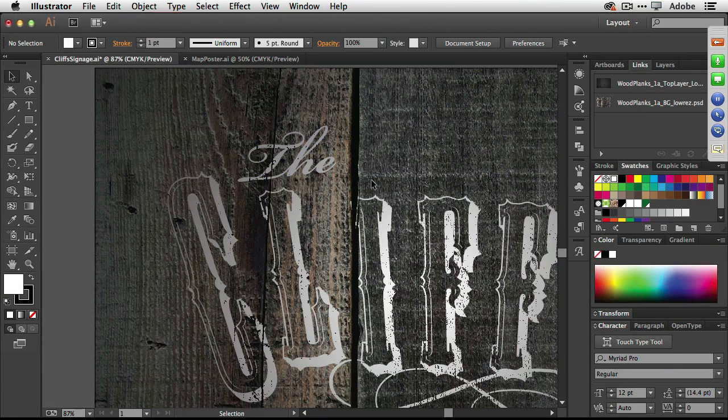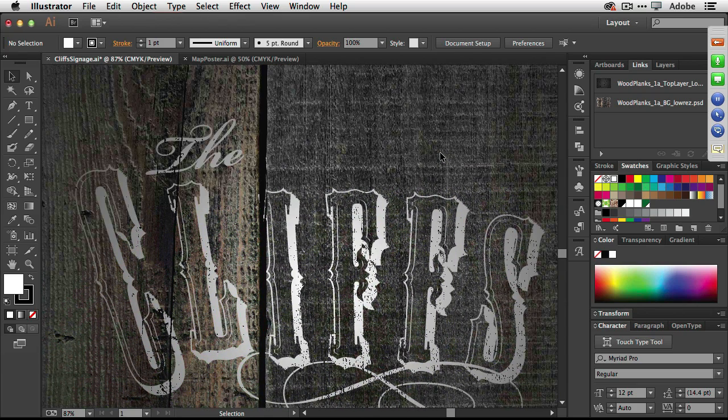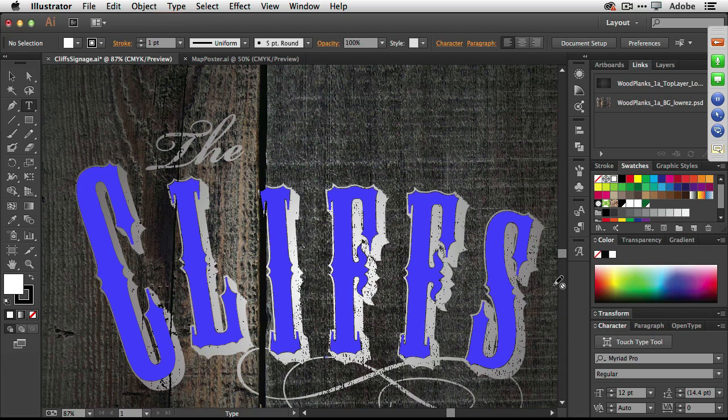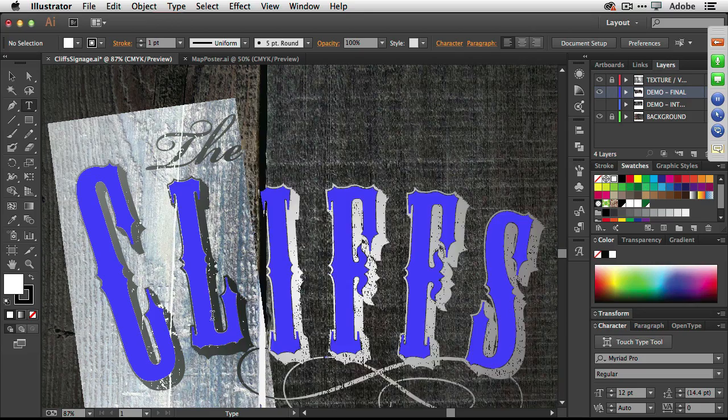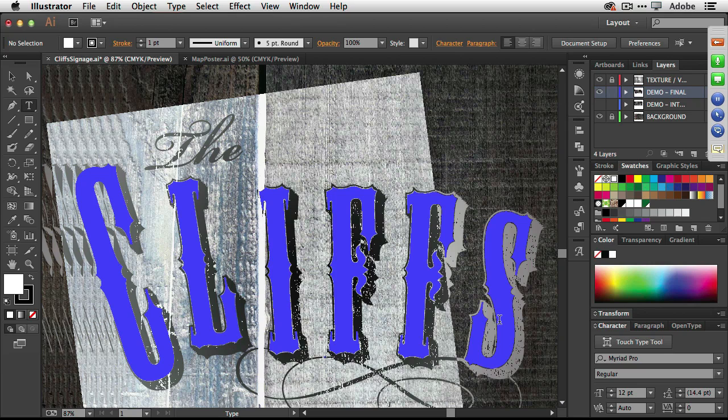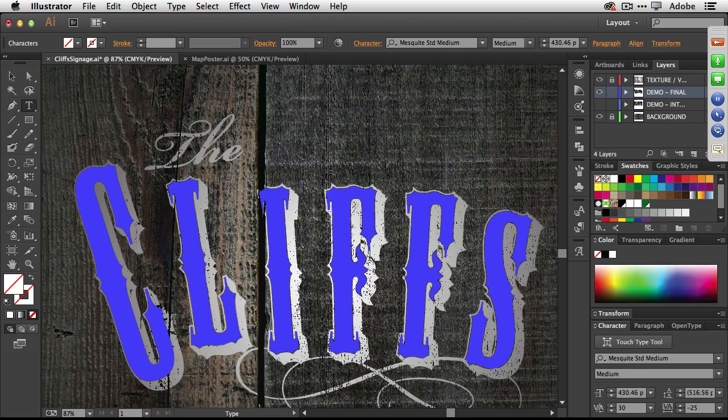And let's head over to this first image that I want to work with. And this first one is text. It says cliffs. We grab our type tool, and actually if we go to the right layer, let's go to that layer, we can go ahead and select this type because that's been typed as one word. So we could change the font, we could change the color, we could change the stroke, we can change all the things that we typically change with text.